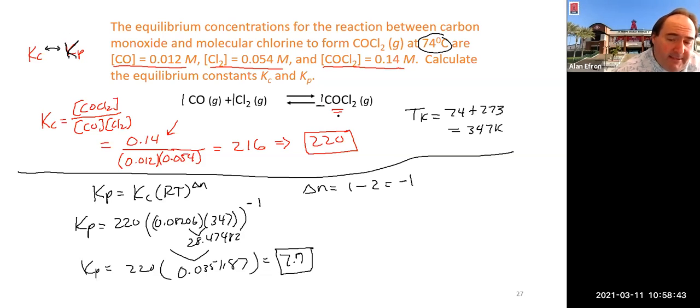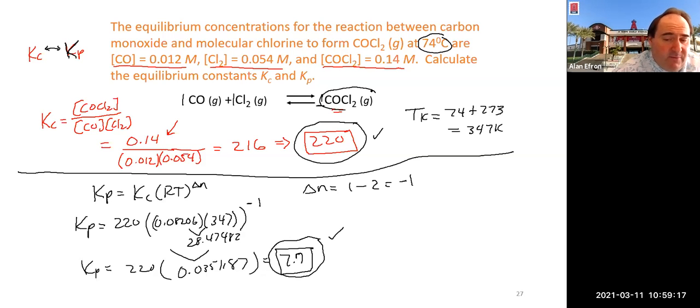Now, as we just saw in the previous slide, the value for Kc is 220, and the value for Kp is 7.7. Like I said before, in most cases, the numerical values of these are not equal to each other. It can happen, but in most cases they're not going to be equal. But they both do tell us the same thing. This is definitely over 1, which means we would expect products when we reach equilibrium. This one is also over 1, a large value, so in both cases we would expect mainly products when we reach equilibrium. Any questions on that?